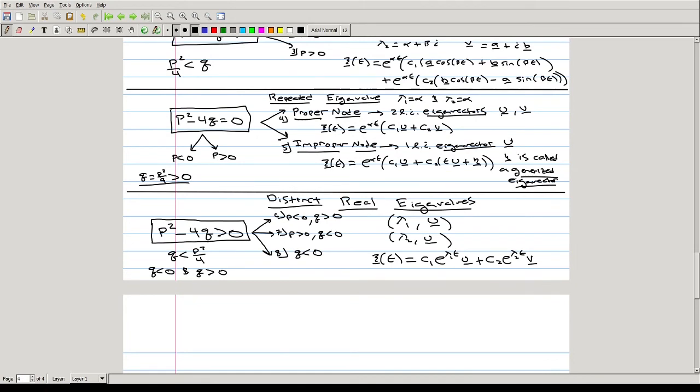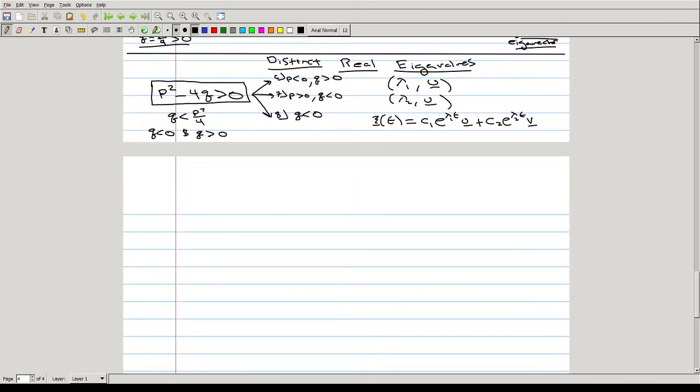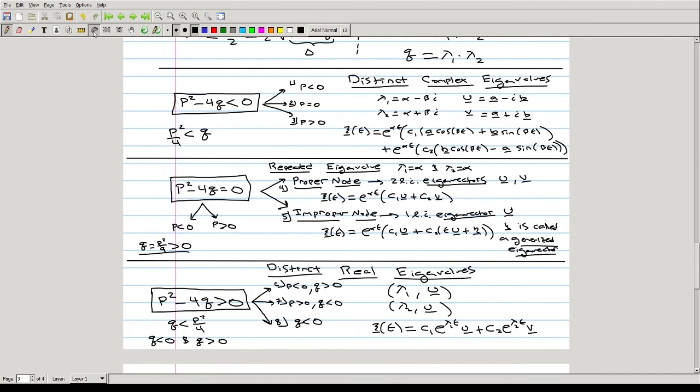But so we have the fundamental solution, or the solution form, in each one of these scenarios, and so if we take this right here, I'll just copy all of this down and discuss what the solutions look like for each one of these cases.